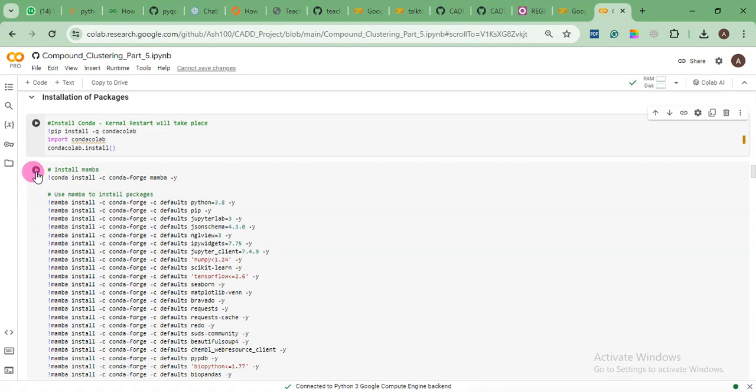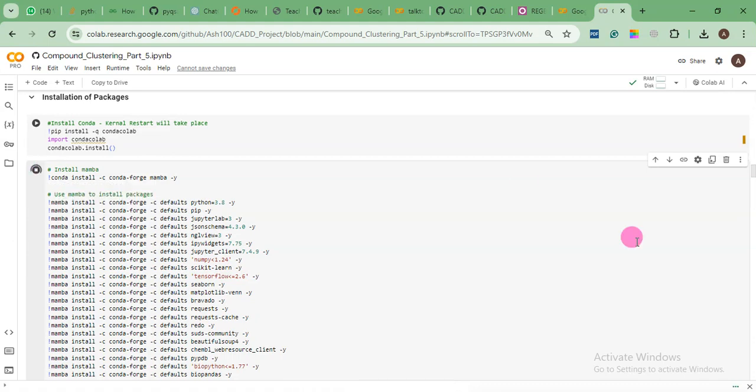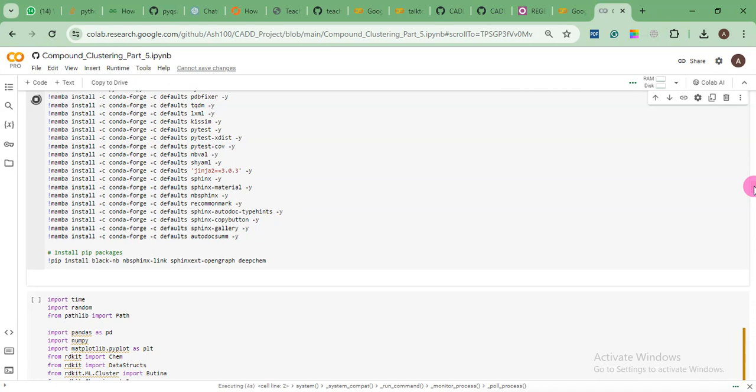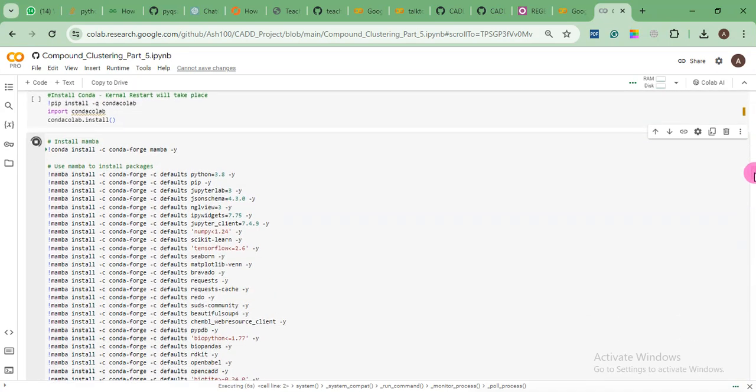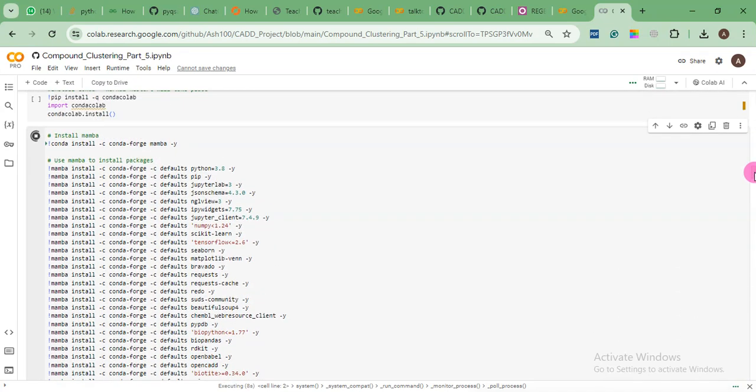So I'm going to run this step because we need to install so many things. You can see. I need to pause this notebook and will reconnect with you once these programs are installed. In the meanwhile, I'm not going to waste your time.